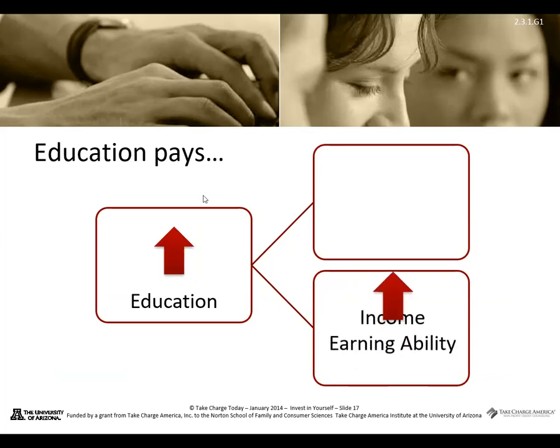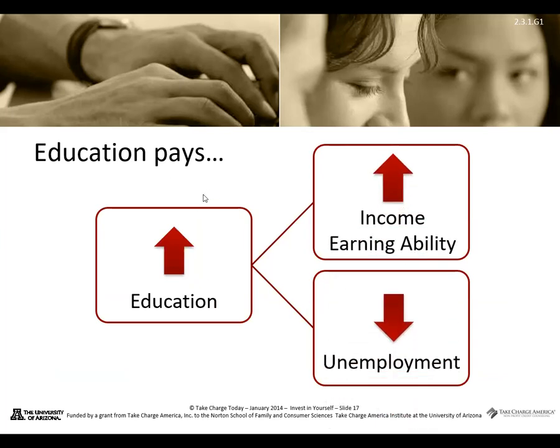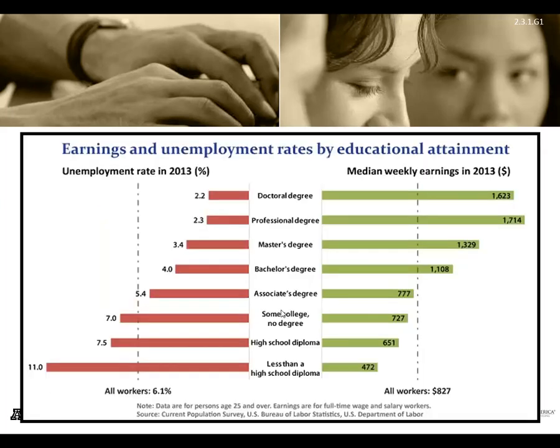Education, as it increases, your income earning ability and your unemployment chances both change. Your ability to earn more income increases and your ability to be unemployed decreases since you have more connections and knowledge and skill set through education. Again, this is not college exclusively. It can be on the job. It can be certificates. It can be workshops, right? Just education as a whole increases your ability to make money and decreases your ability to be unemployed, right?